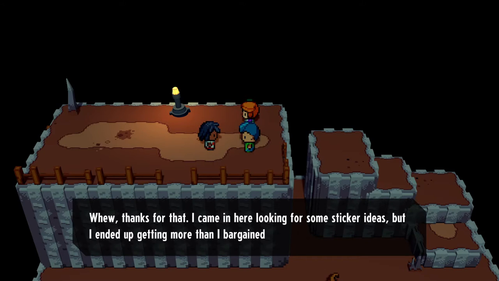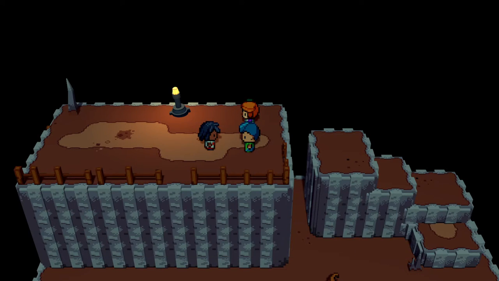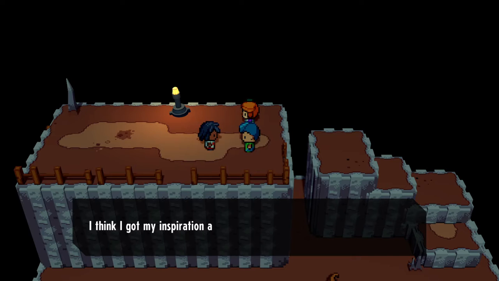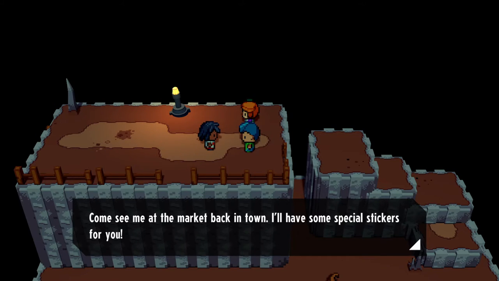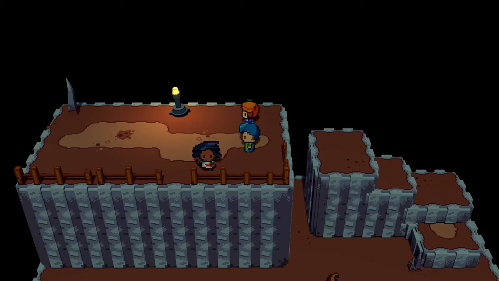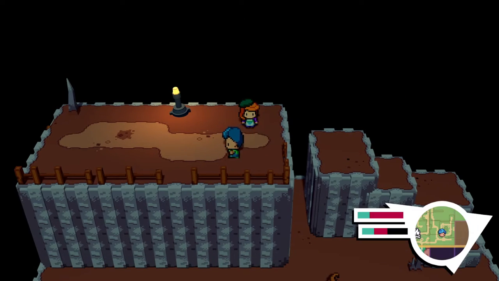Phew, thanks for that. I came in here looking for some sticker ideas, but I ended up getting more than I bargained for. Say, did you notice Southpaw's move Magnet activates automatically at the start of battle? I think I've got my inspiration after all. Come see me at the market back in town. I'll have some special stickers for you. Quest complete, a little inspiration. Bye.